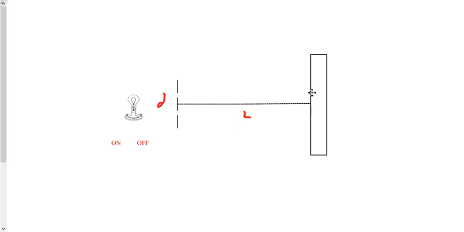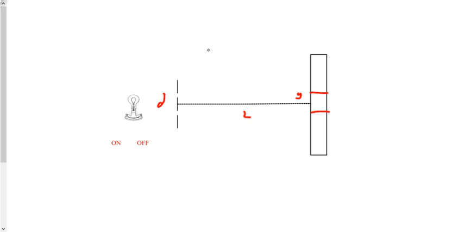Okay, and we need to identify the pattern that may exist here. Let's say our first bright is located here. There will be an equal bright on the other side. Now the central bright, we don't have much information about that. But we need to measure the distance from this center line up to there. Let's call that Y.